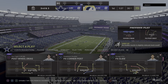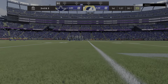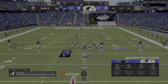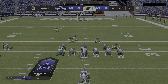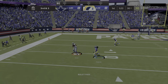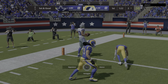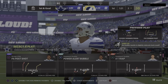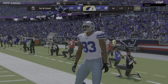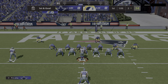Third and three. Off the play fake, here's Hurts — got a man — it's Darren Waller. And they are able to stop him, but he does take it all the way to the two. On third down and short yardage, if you're thinking of throwing to your tight end it's just going to be a simple chain mover, but this time they let him roam down the field, and a nice dart picks up the first down and then some.